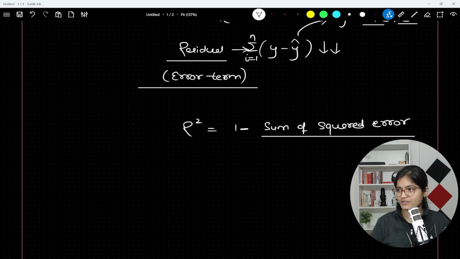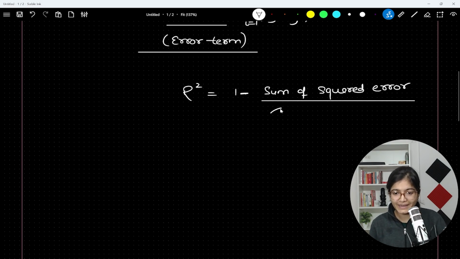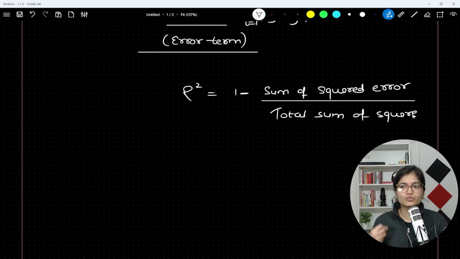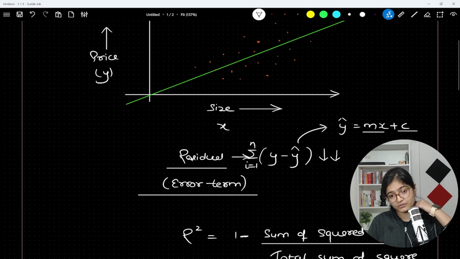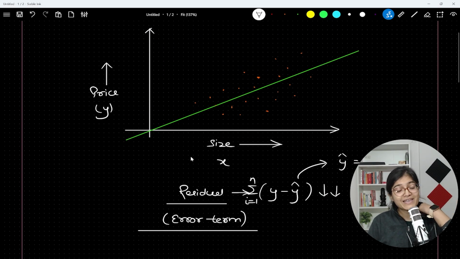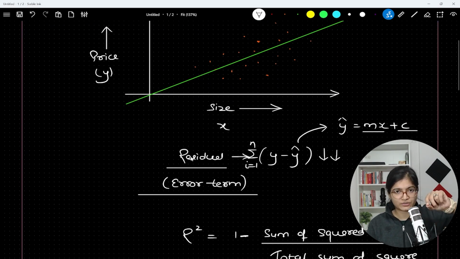So you will be able to understand the meaning of error divided by total sum of square. Total sum of square. This is the general formula which you will observe in various websites. You will be able to see this particular kind of thing. So what is this trying to explain to us? When I'm saying residual, you clearly understood the difference, right?